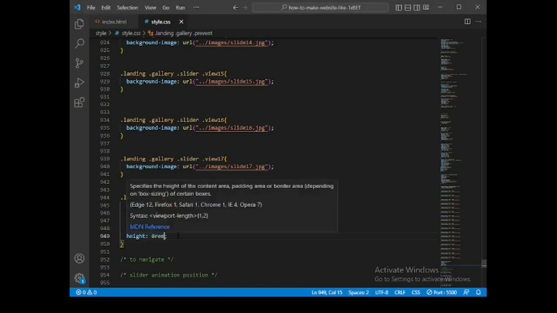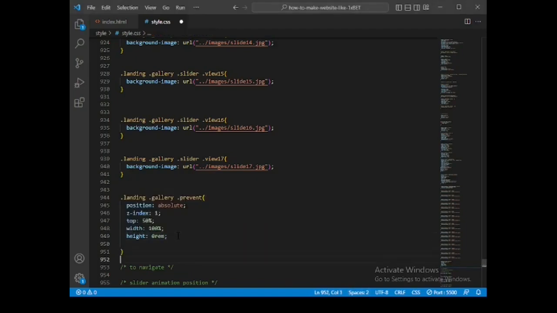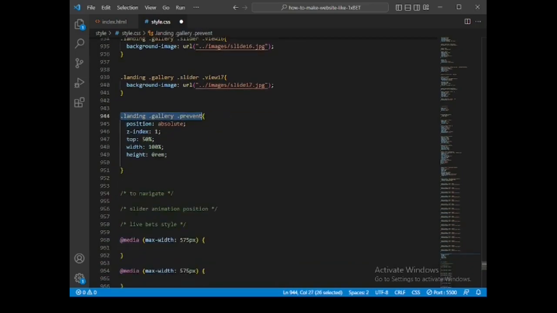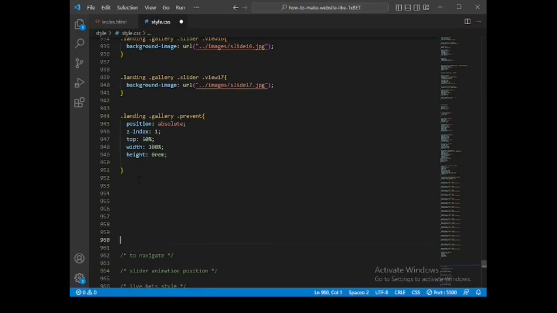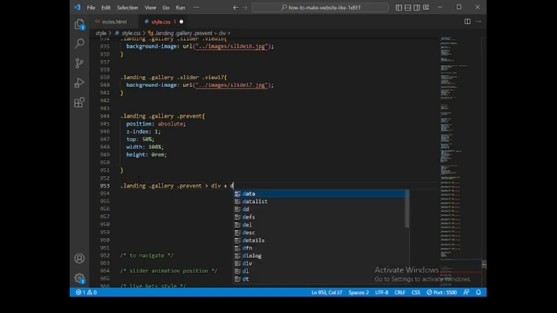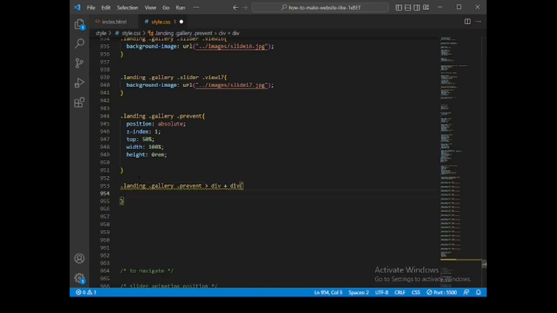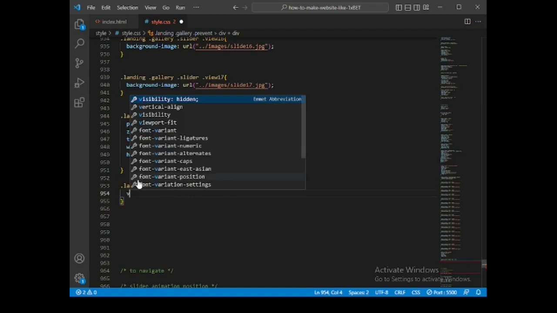So the next step that I'm going to do, I'm going to start the inner divs inside the prevent class. Okay, so we're going to be targeting the first div plus the second div. Let's set visibility to hidden.